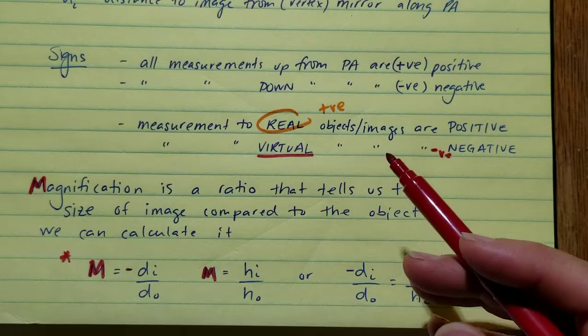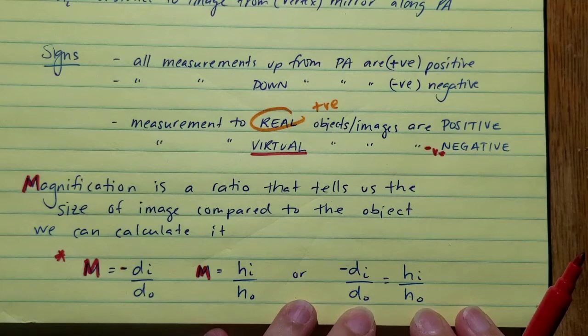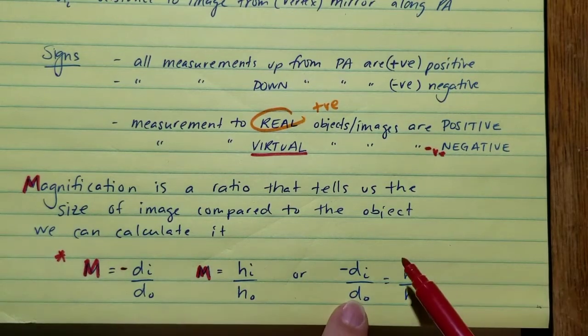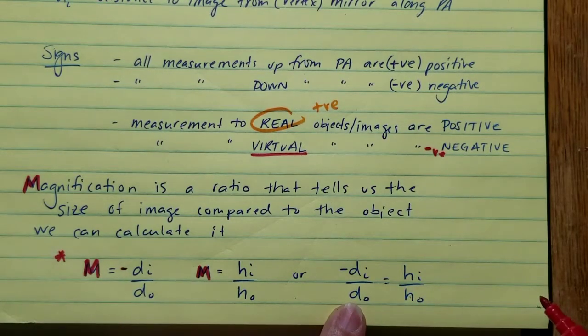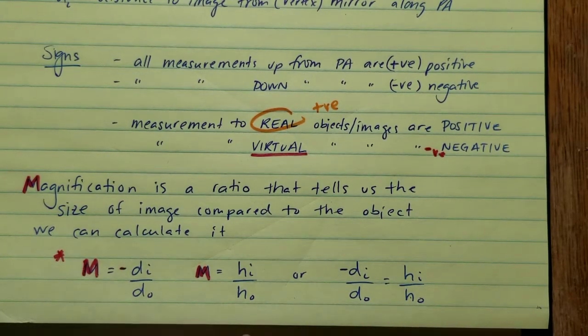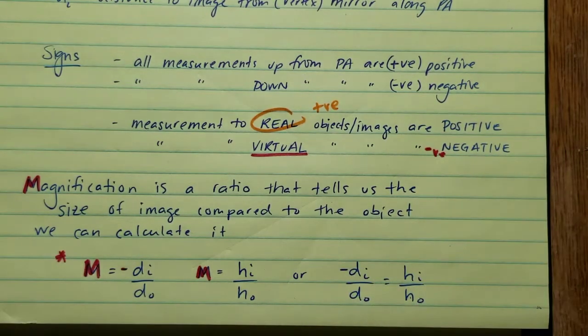All right. Now, the neat thing is since these are both equal to M, these can also equal each other. So why is this useful? Well, this is useful because we'll be asking questions about the object or the image relative to one another. So let's say in a question, you are given the distance to the image, the height of the image, and the height of the object. I might ask, where will I find the object? Where meaning distance. So if you have 3 of those variables, you can find the other one. You don't always have to know the magnification as long as you have all those variables.